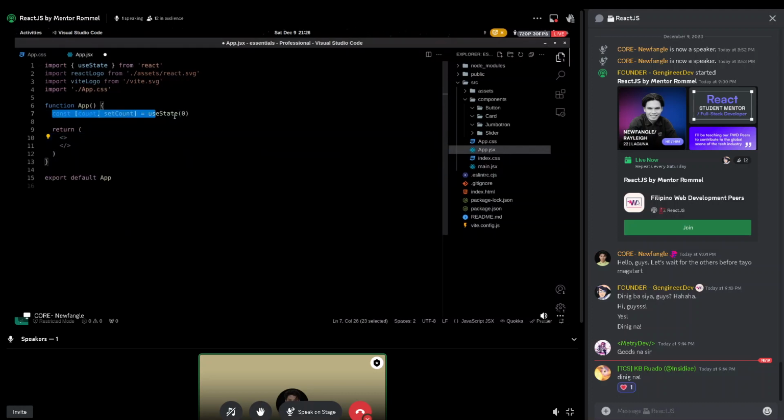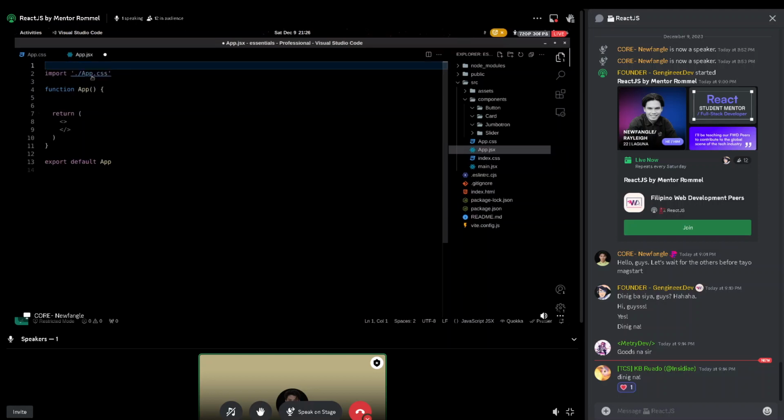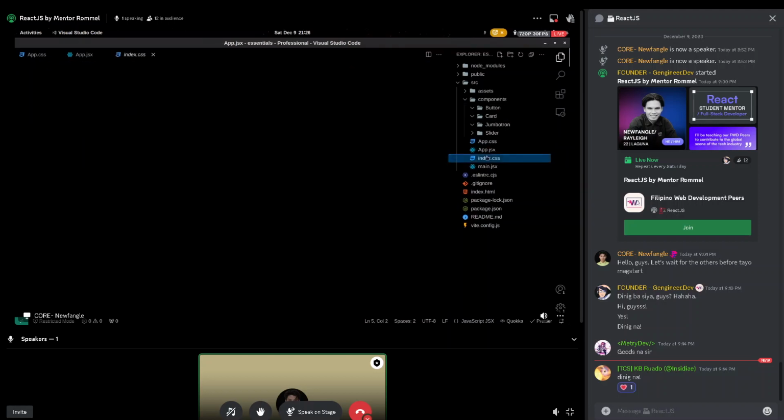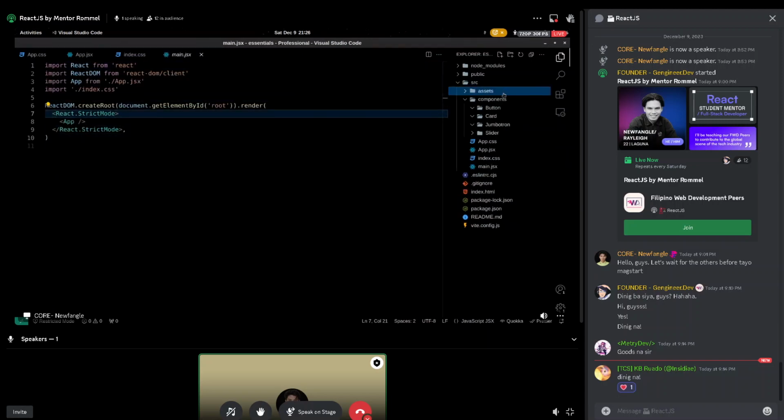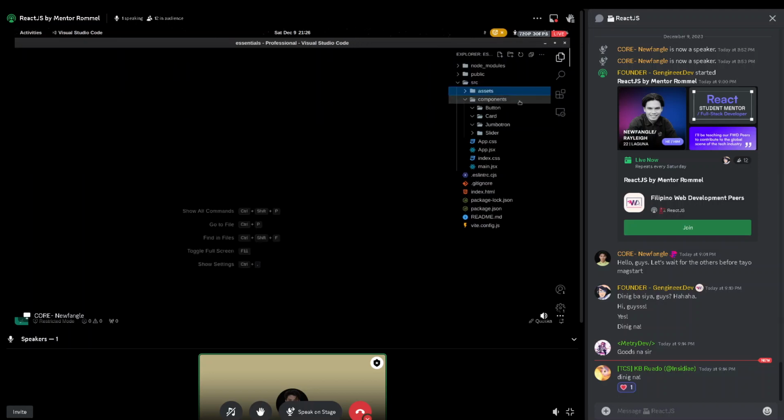Just to get started. We delete this as well. Everything. Okay. Assets, I will leave assets. Okay. So yung una naman is yung components, no? Component folder.